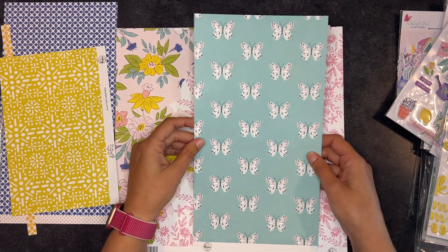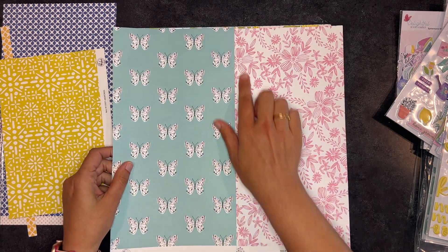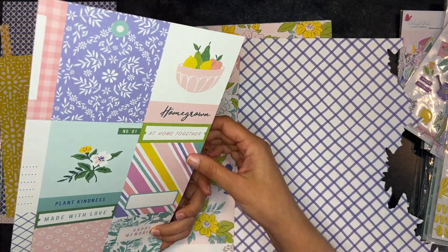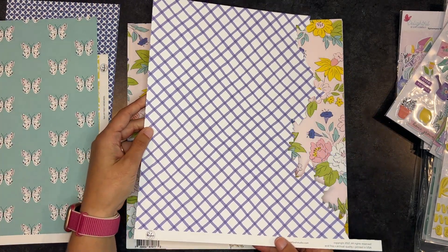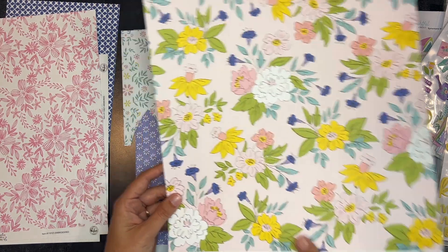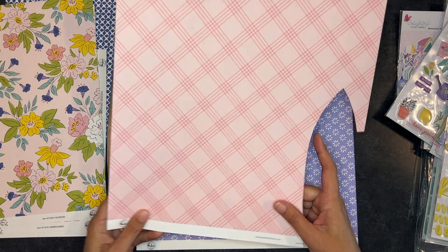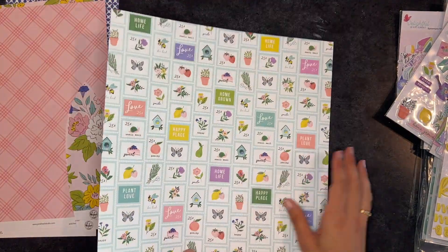Love this one — I remember using it, paired with another. I fussy cut the flowers and put them over — it was beautiful. This one has some cut-aparts on the back, that's cool. This one is like a little hand-drawn check gingham thing, it's not quite gingham but it's pretty. We have a beautiful pink floral, another floral and gingham — I'm gonna pretend I don't see that. And another floral; it's pretty pink. I like that, and then we have this kind of purpley-blue B-side looking one that I really like, with stamps on the other side.